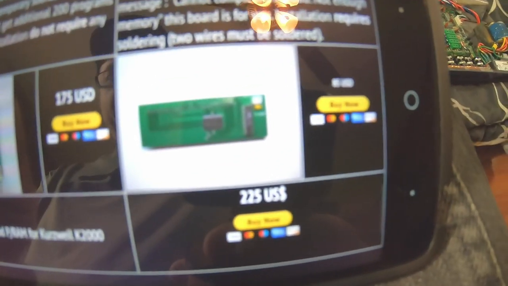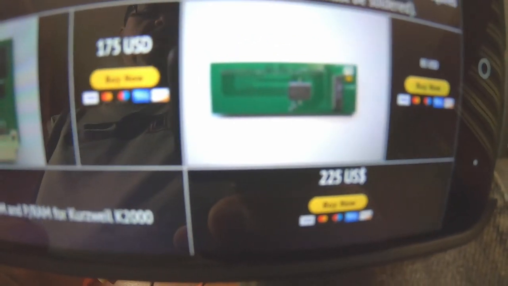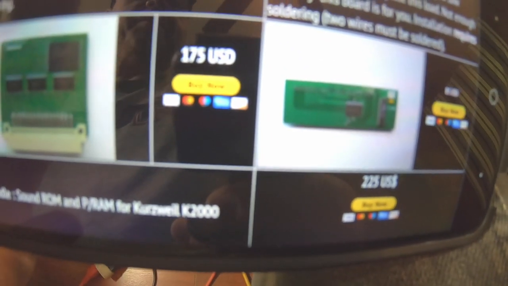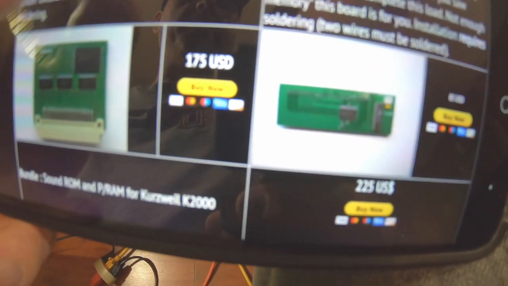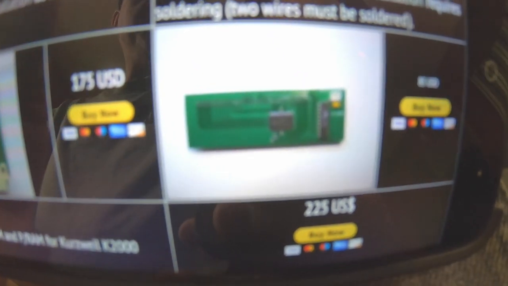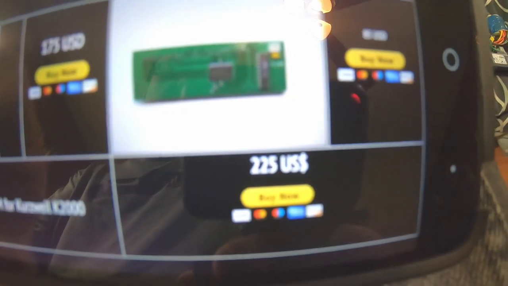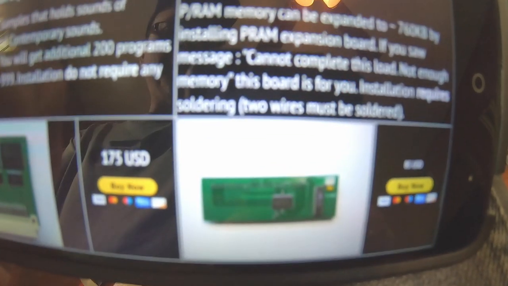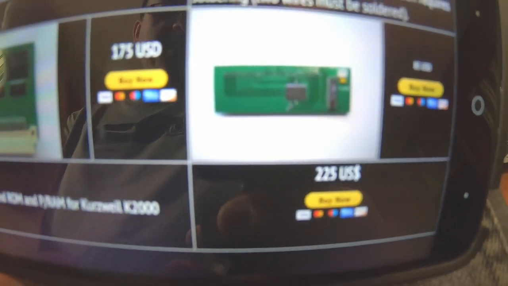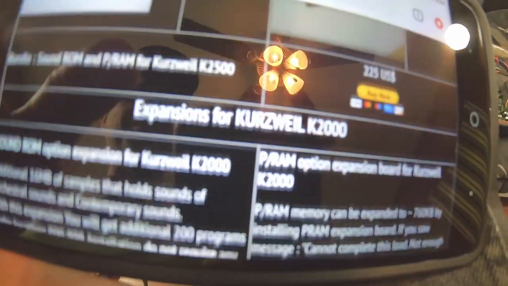There's the PRAM expansion. Now you can buy both of these, which I did, for $225. If you were to find the OEM parts used, people are wanting like $150 per expansion card. Then there's the daughter board, and I don't even see the PRAM expansion for sale anywhere. So yeah, it's $175 plus $85, but if you buy both, $225. If you go buy some of these from Radislaw, say, hey man, Hank sent me over here. So that's where you get them, guys.